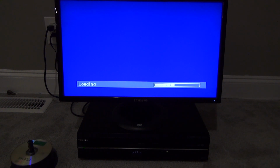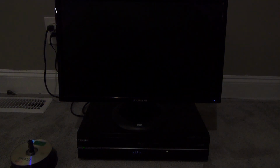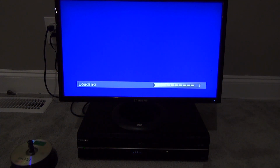Let's see, is there a dubbing button? What does this HDMI button do? Oh, we can change the resolution. That's 480p, that's 720p, and this is 1080i. I wonder if you can change it to 1080p. Oh, yes, you can. Okay, so it said plus R at the top.